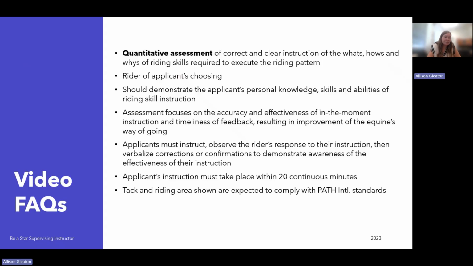We do recognize that it does cover walk, trot, and canter. And through our job task analysis, we learned that not everybody teaches walk, trot, and canter. However, the vast majority of instructors do. And so it's relevant for us to assess that, not only for the purposes of being able to instruct multiple riding skills, but then if we confirm that applicants have that competency, that's a huge step towards career sustainability.